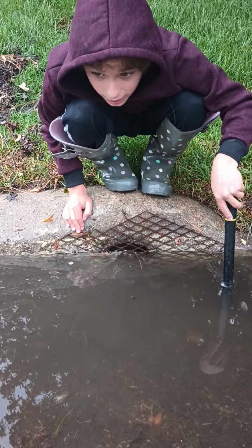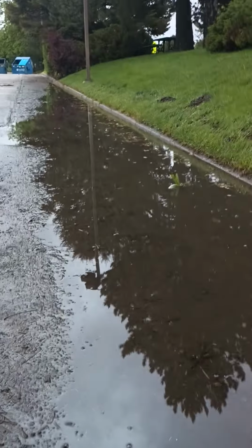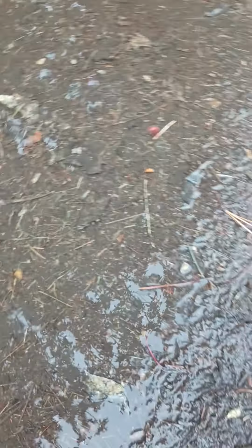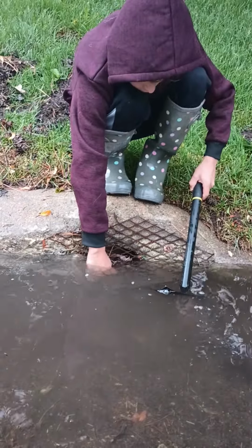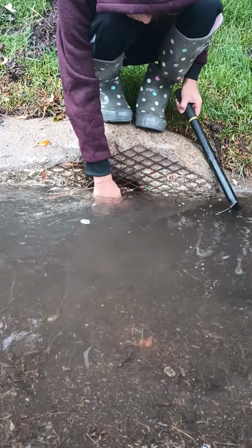As you can see here, the water level. Look, you can see the water level dropping. See it. Like, look, now, point the camera at the actual water. You can slowly see it drop. I'll speed that up when I edit this, but you'll see it's actually dropping. It's draining quick.